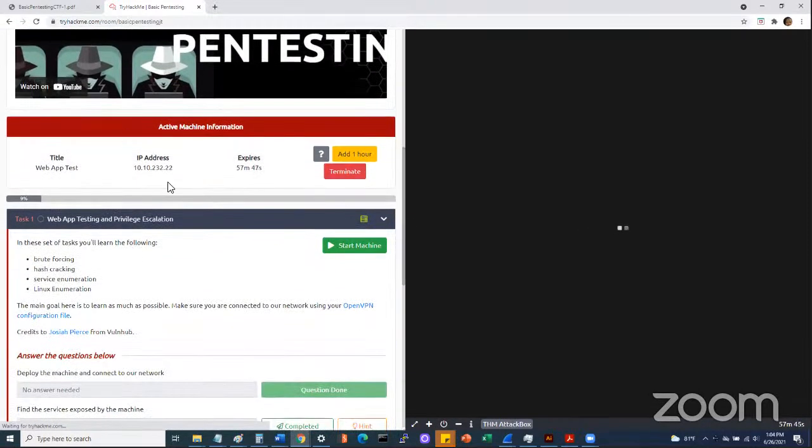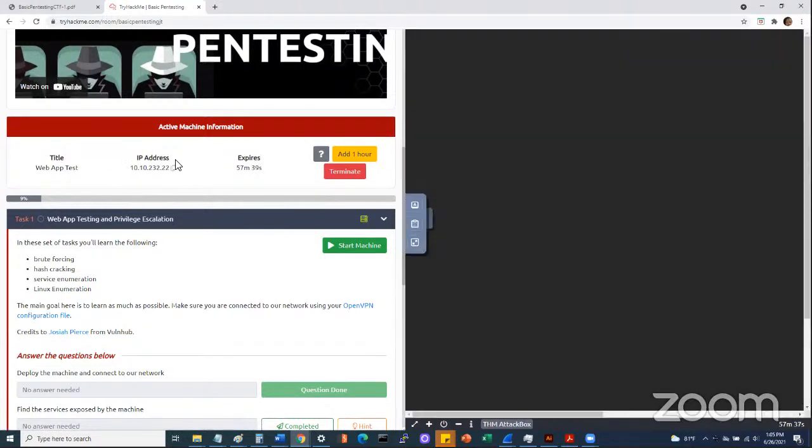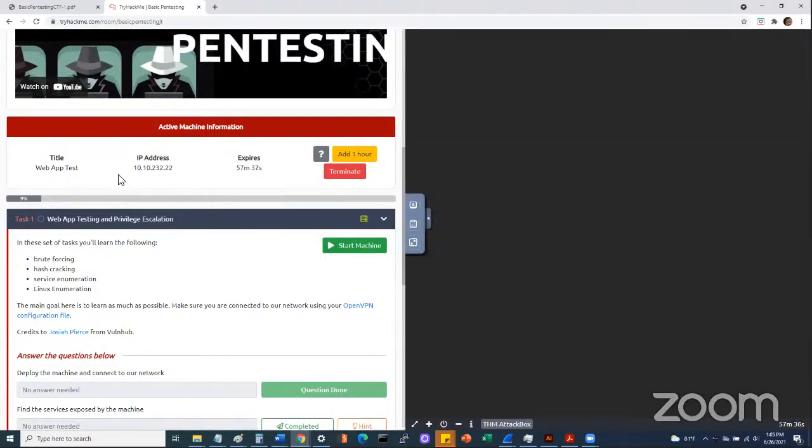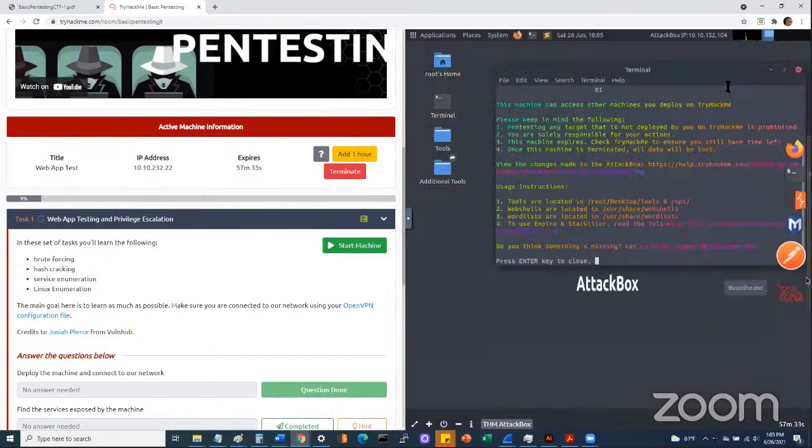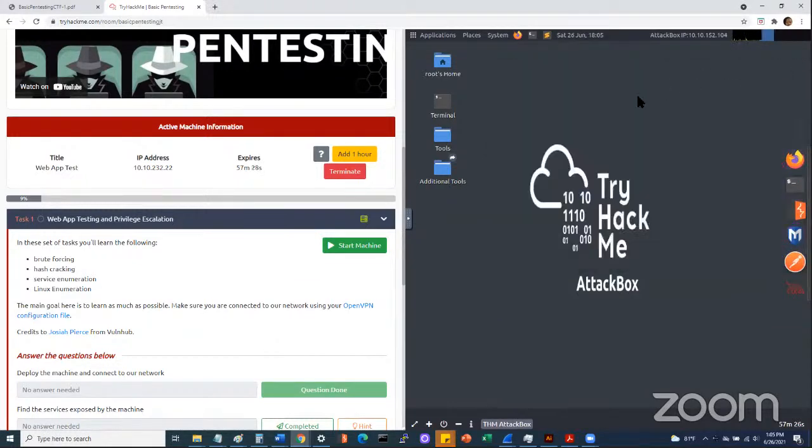All right, so I'll be talking about an IP address during the course of the stuff that we're going to be doing. My IP address is right here. Your IP address is going to be in the same location, but on your machine. So you're not going to be using the same IP address that I'm using. You want to use the one that's connected to the machine that you are on.